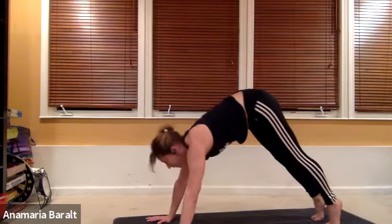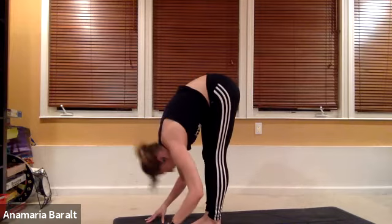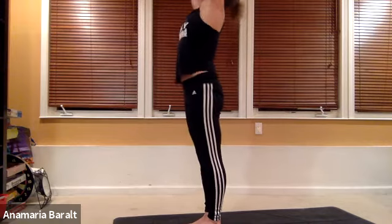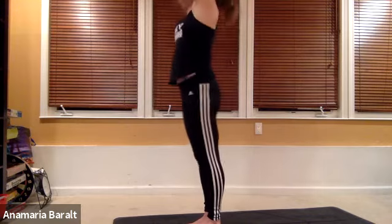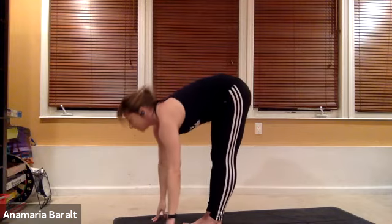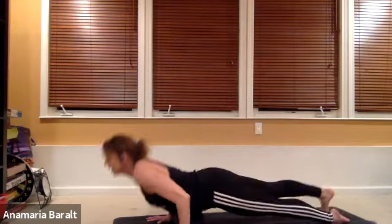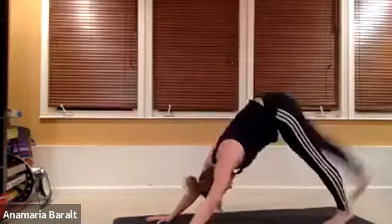Bend your knees, look forward, float to the top of the mat. Lengthen and fold. Inhale, push through your feet, reach it all the way up. And exhale, hands at your side, Tadasana. Last one, inhale, Urdhva Hastasana. Exhale, fold. Inhale, Ardha. Exhale, Chaturanga Dandasana. Inhale, push it through. And exhale, downward facing dog.